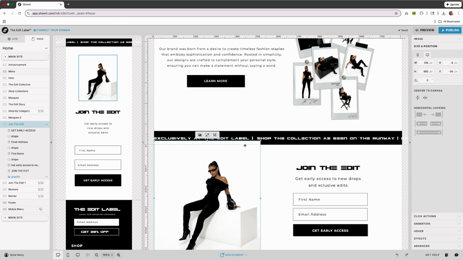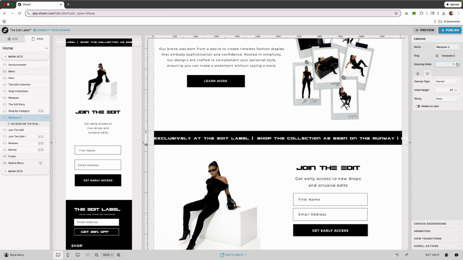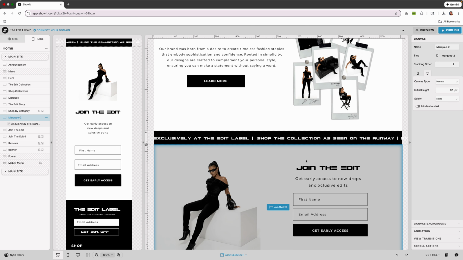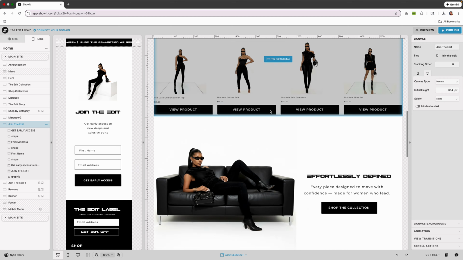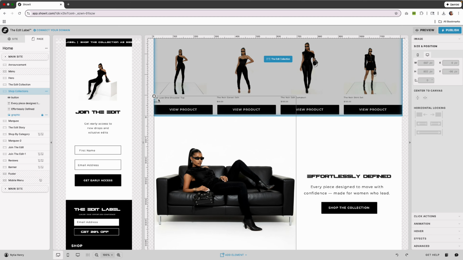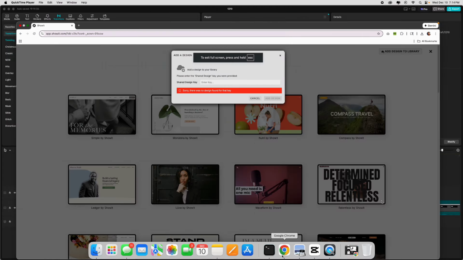For this, if this is above here, then you want to just stack this. You want to bring this stack order up one so it could go over that. Anytime something is over something, then you need to stack it. And you can always unlock, if you are not able to move an image or element, you want to unlock it. It could be locked by mistake or for a reason.